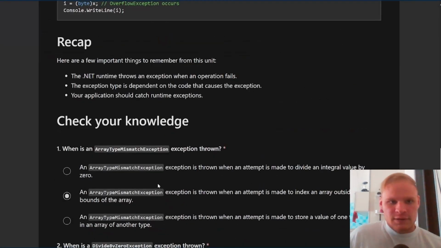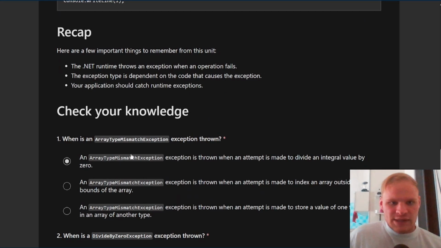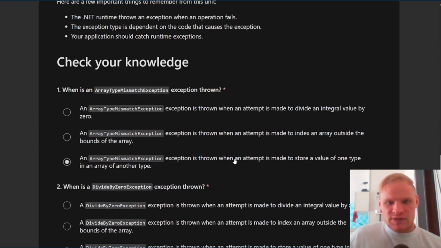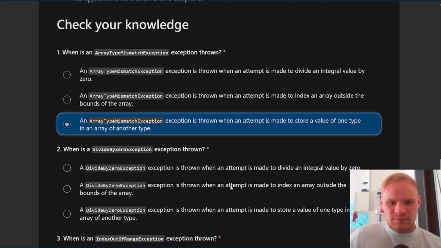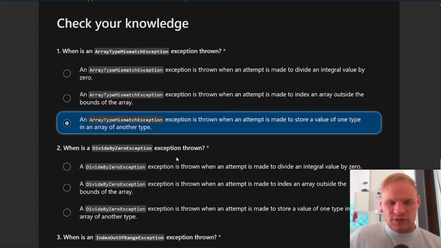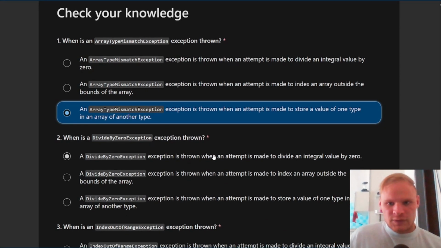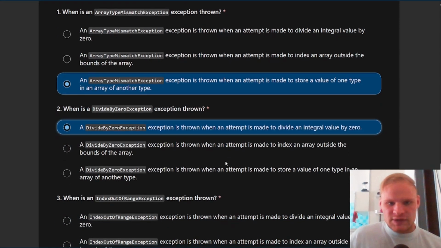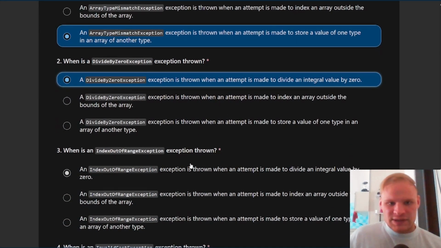Okay. All right. When is an array type mismatch exception thrown? Okay, it's probably this one, when an attempt is made to store a value of one type in an array of another type. When is a divide by zero exception thrown? When we try to divide an integral value by zero, that makes sense. When is an index out of range exception thrown?